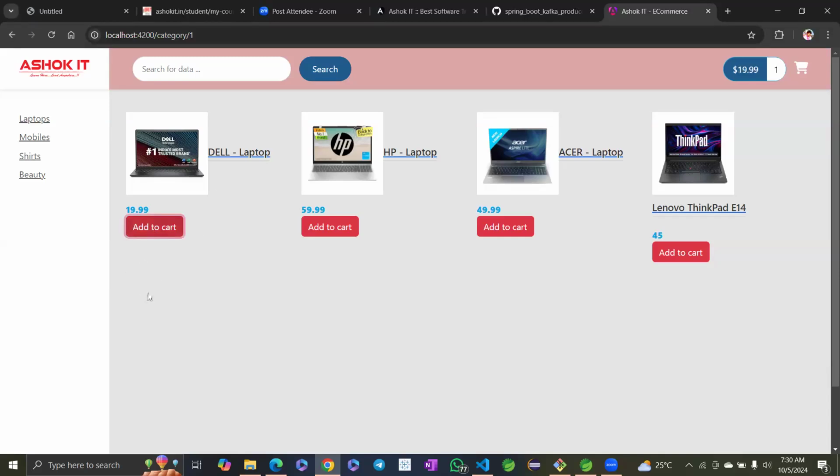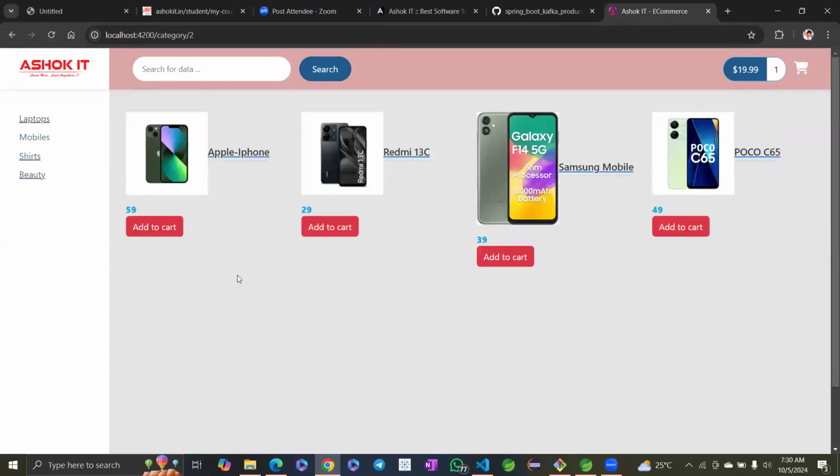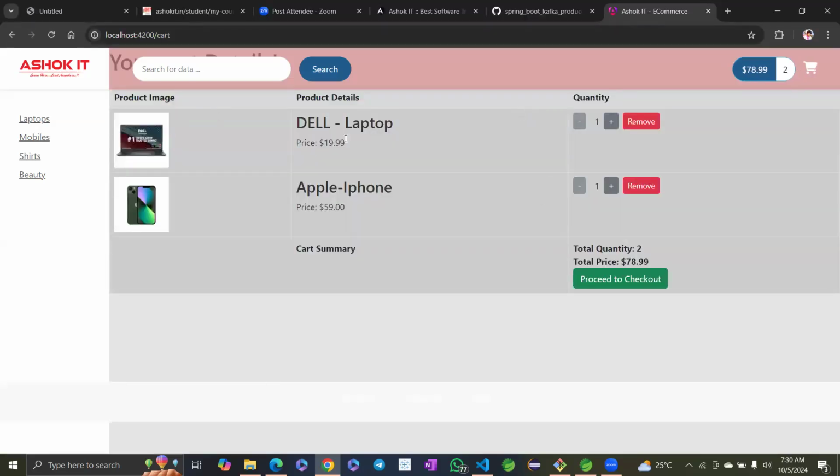Yeah, I added logic to the cart. So if I click on add cart, the specific product will automatically get added to the array of products in the background. So I added one laptop. Let me go to another category. If I go to mobiles, it is loading slowly. Okay, I will add another product. So the products will get displayed. I mean, two products will be added to the cart. If I click on the cart, those two products will get displayed.